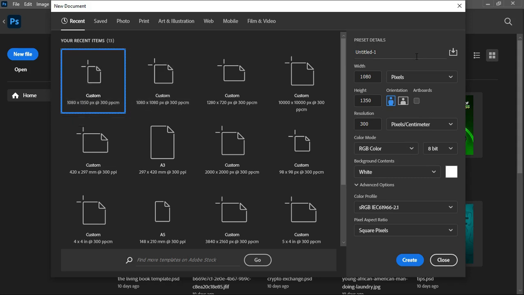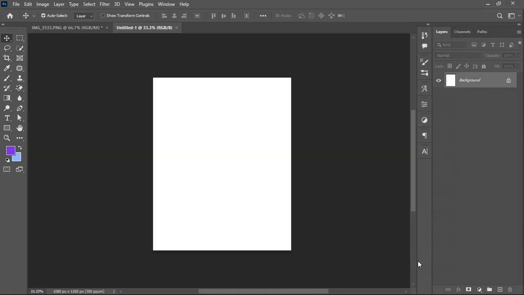So we'll select our unit in pixels, 1080 by 1350. Going forward, you can choose to give your project a name over here. You can set your resolution to 300 depending on the specification of your PC. Take note of that. But if your PC is not of high res, scale it to around 72 or 100, which basically works. Then your color mode can be set to RGB, because the design we intend to create will be used across socials. Take note of that. Leave other settings the way they are and click on create. So we have our canvas on which we will be designing.